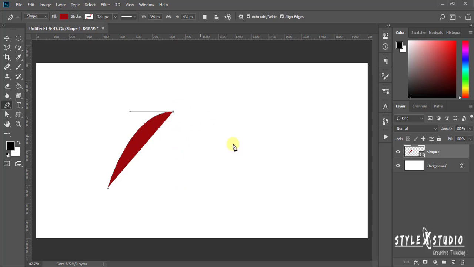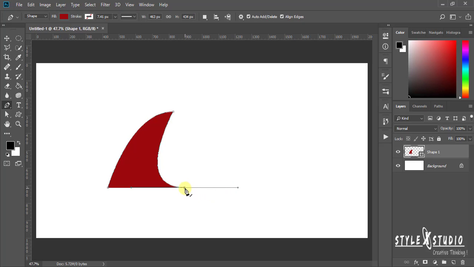It will not give me a curve anymore. So for example, if I was to do here, it will give me a straight line from this point to this point. So let's do my third point here. Left click down and drag your mouse away from the anchor point, say for example to here. Release.